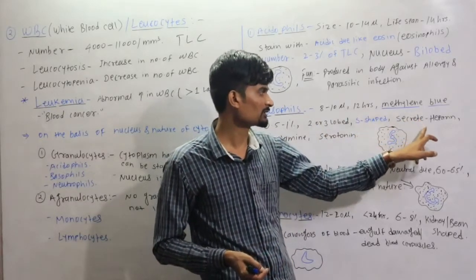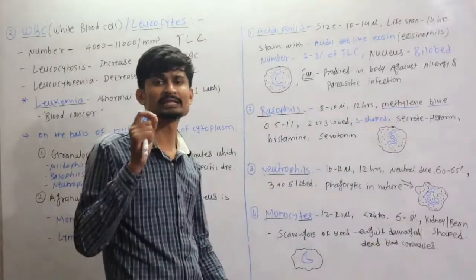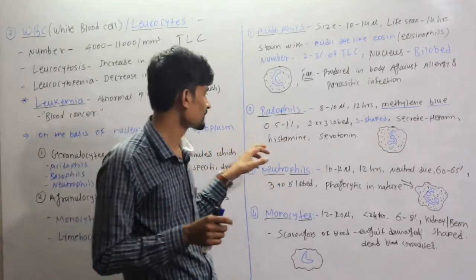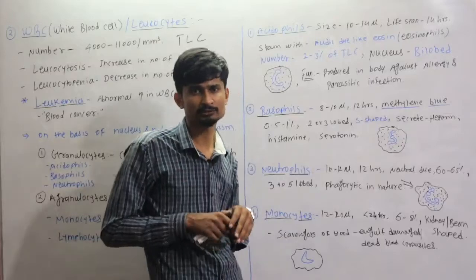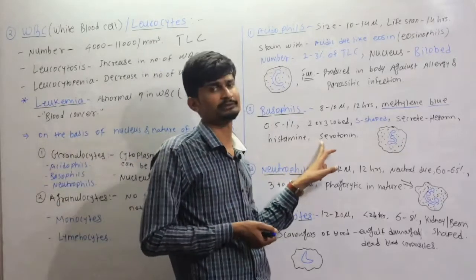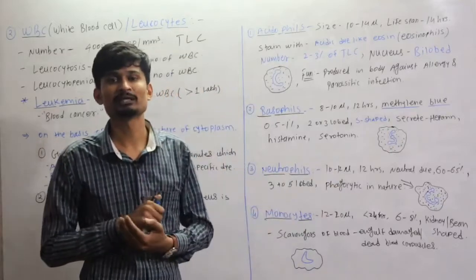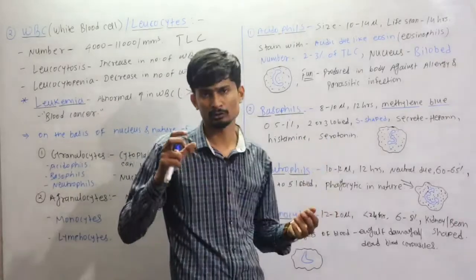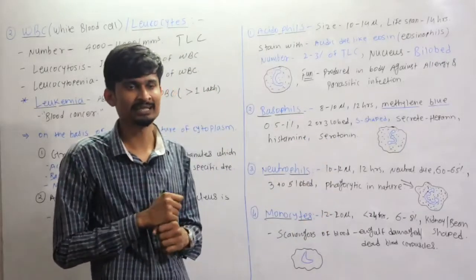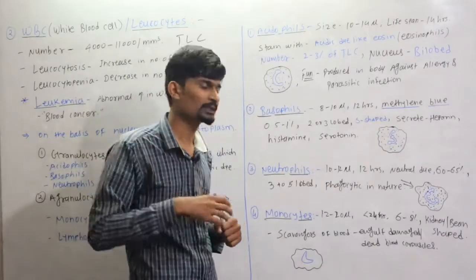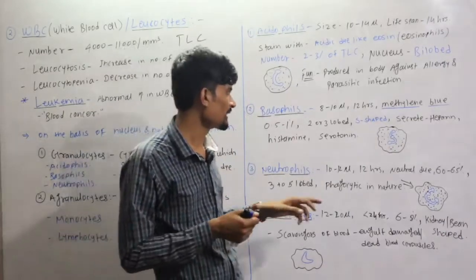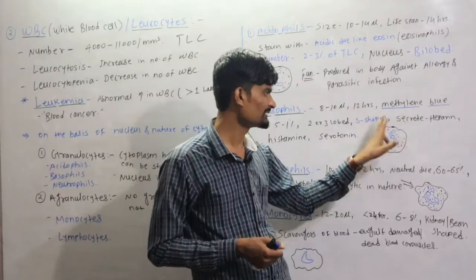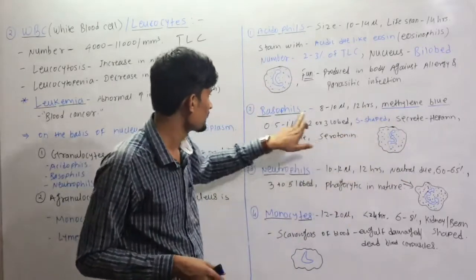Then the function is they secrete heparin. Heparin acts as an anticoagulant, a natural anticoagulant in our blood. Then histamine. Histamine is present in allergic reaction. It gives a response in allergic reaction. And then serotonin. Serotonin is a chemical messenger. This serotonin is involved in messaging or in increasing the motility of the intestines or GI tract. So this is the function of the basophils, and they have 2 to 3 lobes. Here I am showing 3 lobes, 1, 2 and 3, and it looks like an S shape, and these are the granules. So this cell is the basophil.